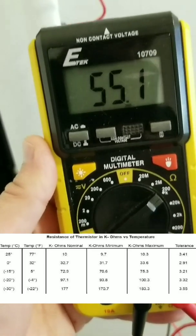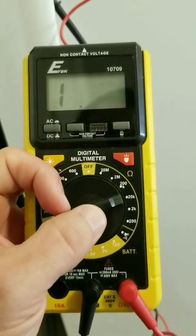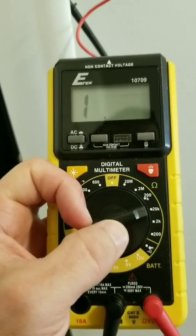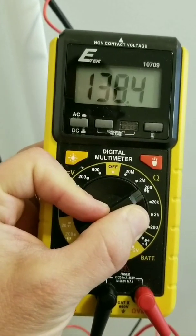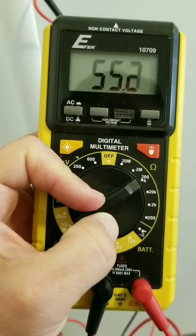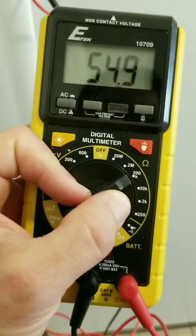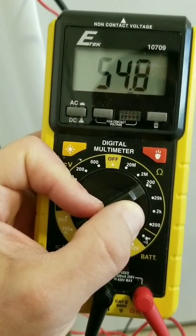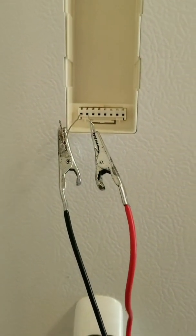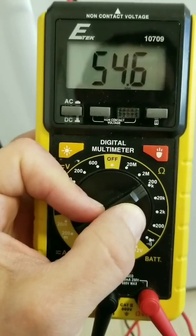If it shows up as 1, which is essentially an infinite measurement, that may mean you have your ohm meter sensitivity set too high. Right now it's set on 20K, but with a reading of 50-something K, that's over the scale, so I opened it up to 200K and then I get the correct reading. But if you open it up to 200K and you're still seeing a 1, then the thermistor is clearly reporting the wrong temperature, and that would be a problem. Also, if your thermistor is showing a 0, that means it's shorted out somewhere — maybe your wires are touching — which would be full continuity. Either way, you want to replace the thermistor if it clearly indicates it's not giving the right numbers.